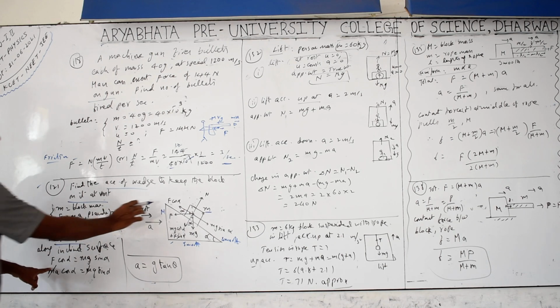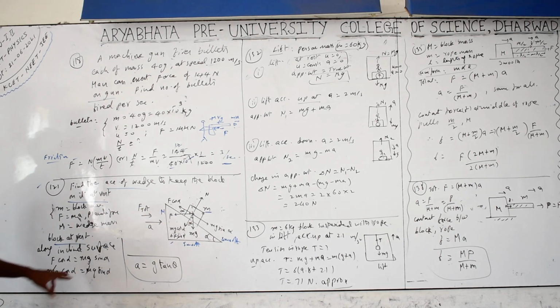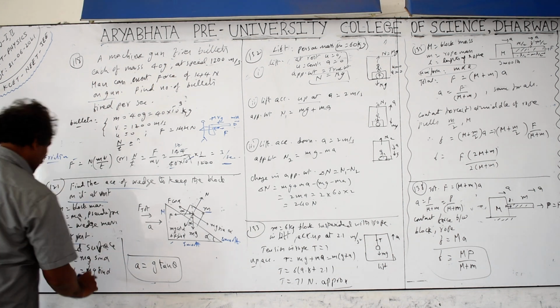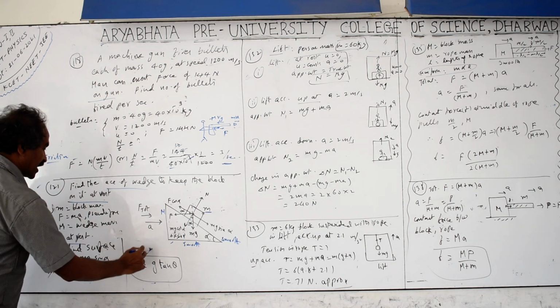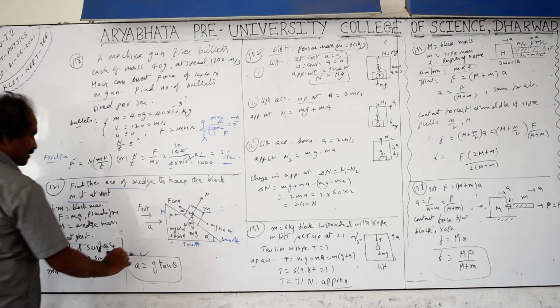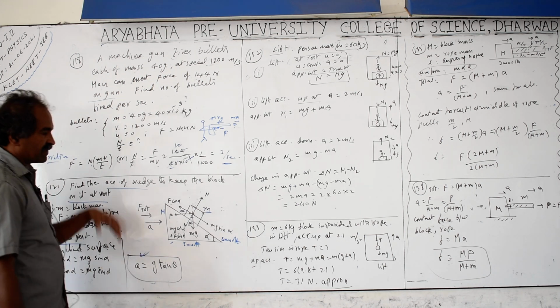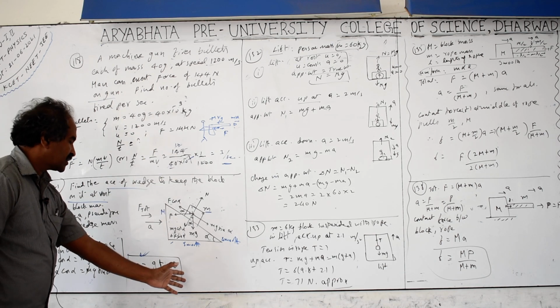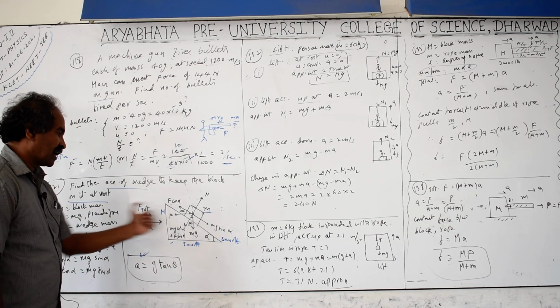That means F cos alpha is supposed to be equal to mg sin alpha. F equal to ma, the pseudo force, so ma cos alpha equals mg sin alpha. m cancels, a equals g sin theta by cos theta, which is tan theta. You don't have to solve this again. Please remember this condition: a equals g tan theta. In the previous case, the freely falling condition, it was a equals g tan theta in the opposite direction.